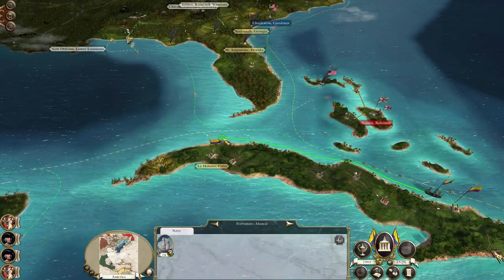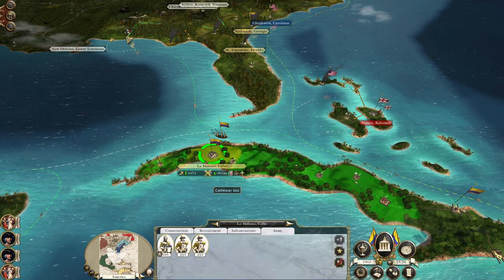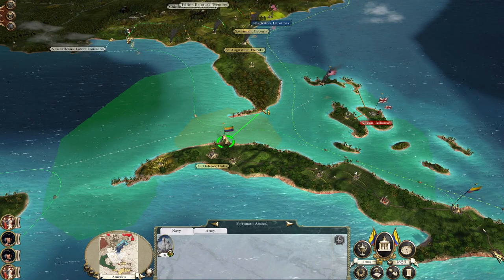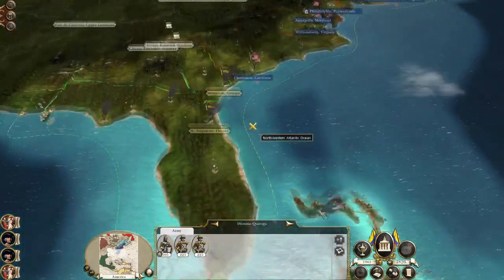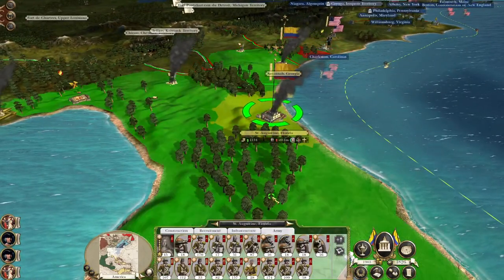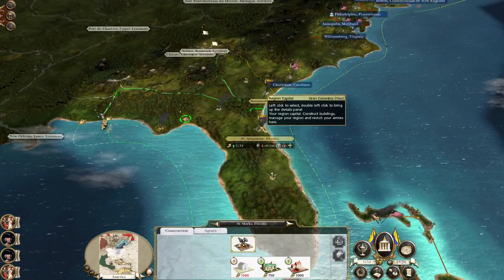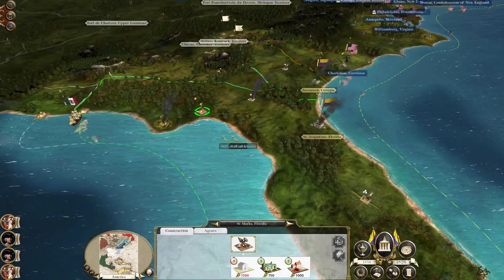So let's use a sloop, bearing in mind there is a US Navy vessel. No, they're going to die. We're deploying them off the coast just to move up to reinforce. Ultimately, that's pretty good. Let's build some better roads in Florida. I mean, Florida's 100% Catholic anyway, so we don't really need to do anything here.